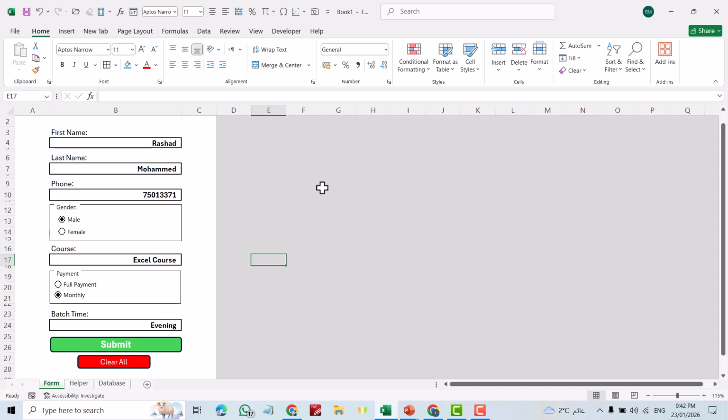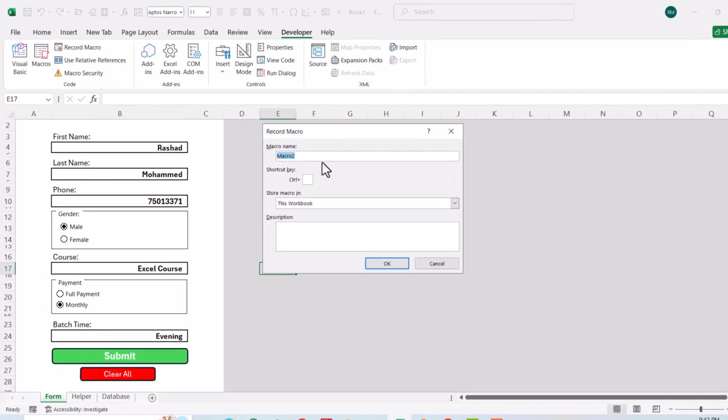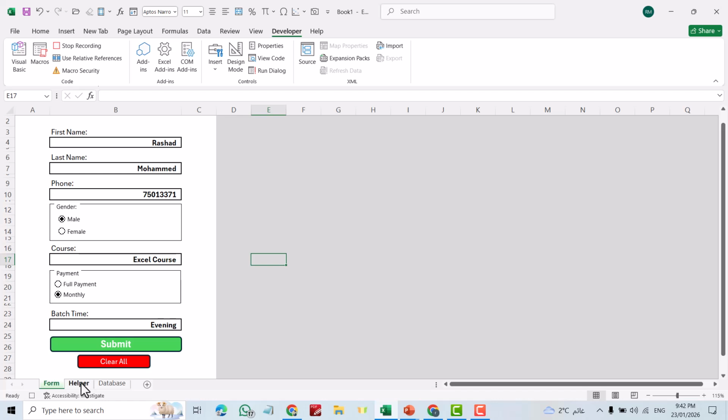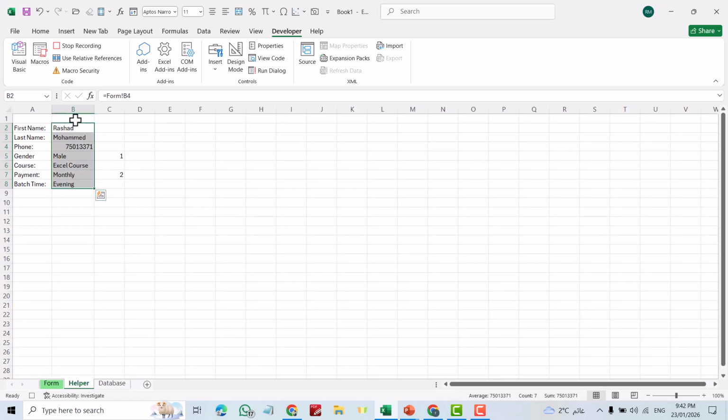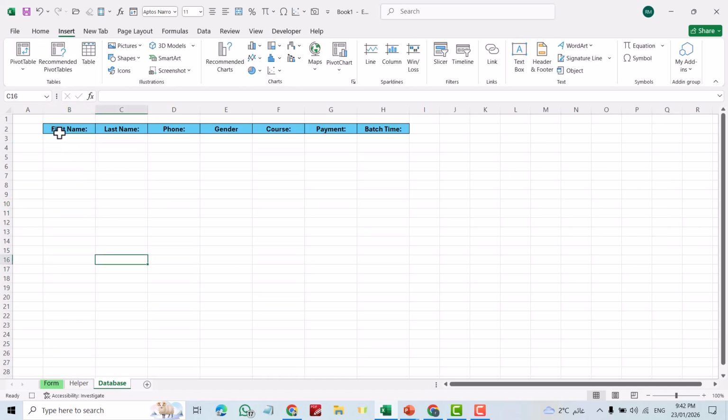Now, just from developer, record macro, name it submit. Okay. I have all the data. Now, just from database, come to here.